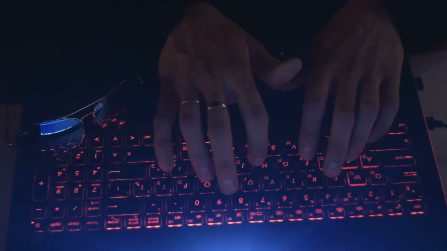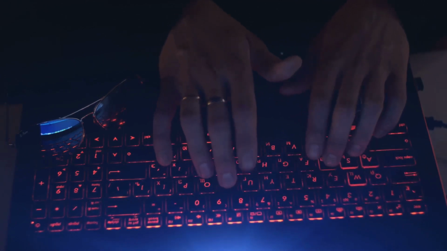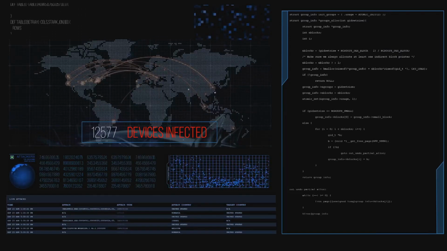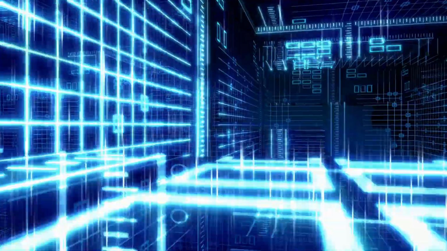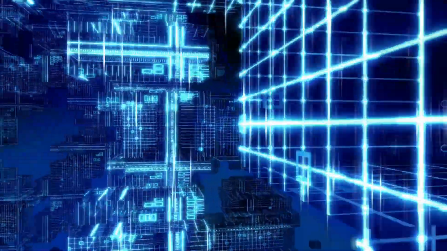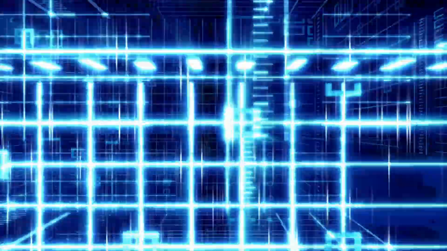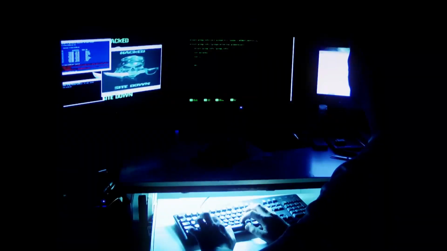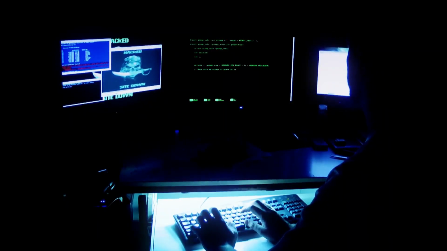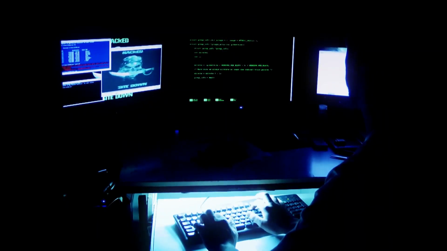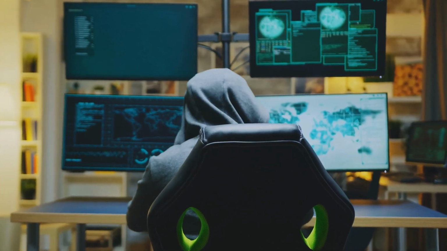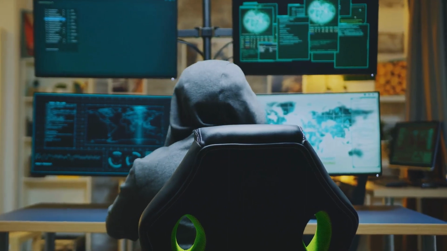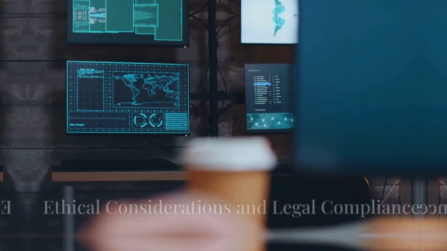In the realm of ethical hacking, various tools are indispensable. Nmap, for instance, is heavily utilized for network exploration and security auditing. Then there's Metasploit, a powerful framework that's essential for developing and executing exploit code. Wireshark is employed for detailed network protocol analysis, capturing and interactive browsing of frame data. Lastly, Burp Suite serves as a comprehensive suite for web application security testing.